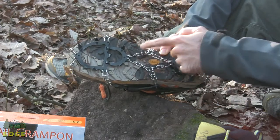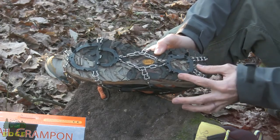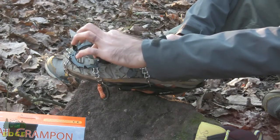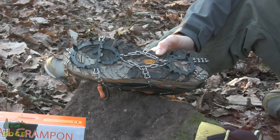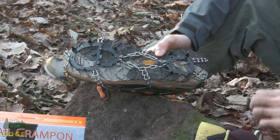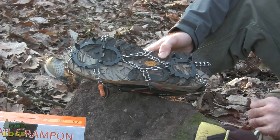Turning the shoe underfoot, you can see that the stainless steel chain connects to a couple of different traction plates — one at the heel, another at the forefoot, which has a hinged point back to two teeth that sit a little further back onto the mid foot. These are heat treated carbon steel teeth, very strong and durable, and will provide excellent traction in both ice and snow.